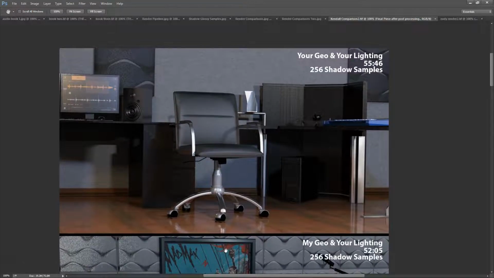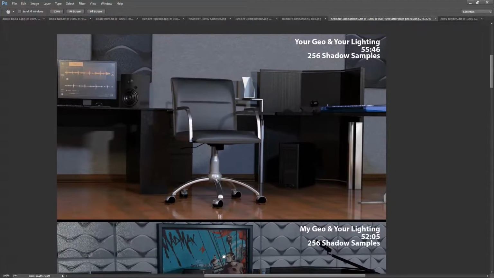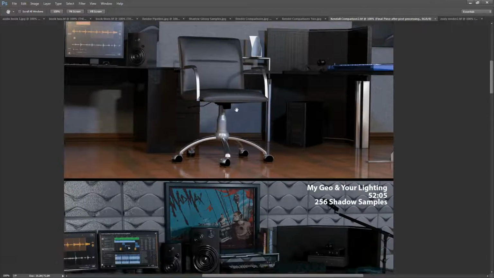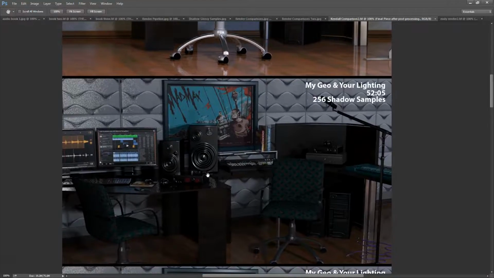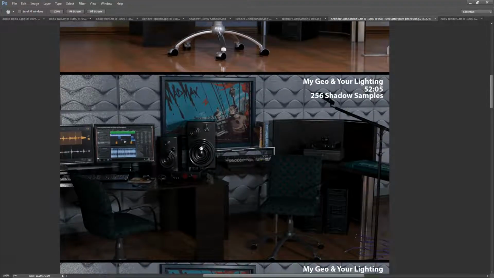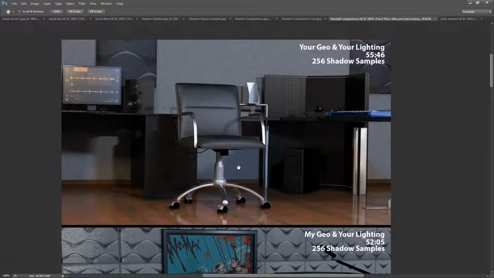So the thing about it is, yes, when you add more geometry, it does kick up render time, but that's only if we're talking an enormous amount of geometry. The geometry that I put in my scene was only 18% more than in his scene. And actually in render time it's less, because this speaker was an instance, this chair was an instance, this little amplifier right here is an instance of this one. Since those are instances, it doesn't have to recalculate that geometry. So in reality, it was only 11%. So I had 11% more geometry in my scene than his scene, okay? So it's not going to be appreciably different in the rendering time.